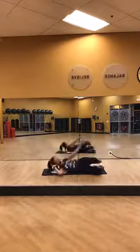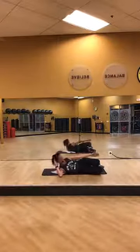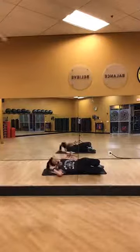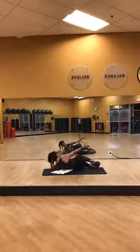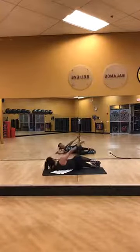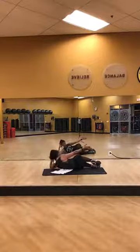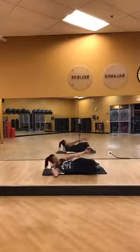One more. Knees down and top half. You're working your obliques. Right here. One more. Switch sides. Go. 3 more. 3, 2, switch. Make it 7.